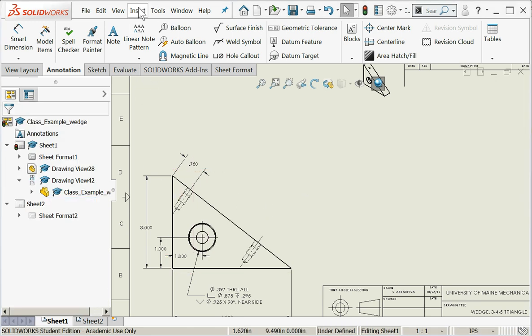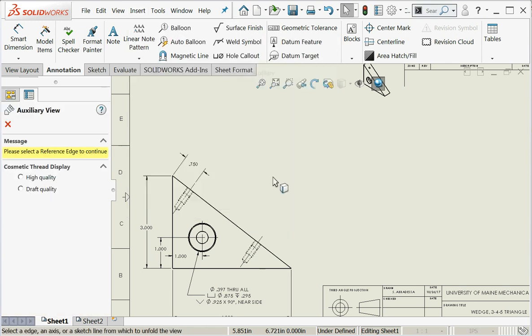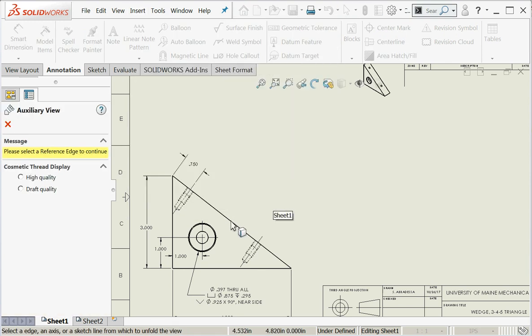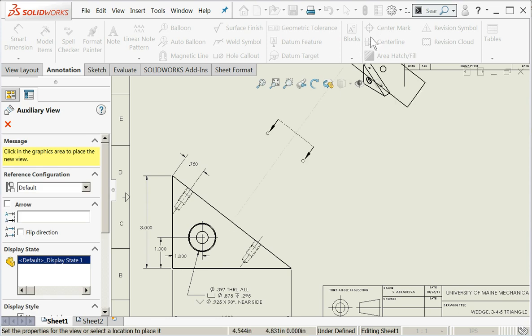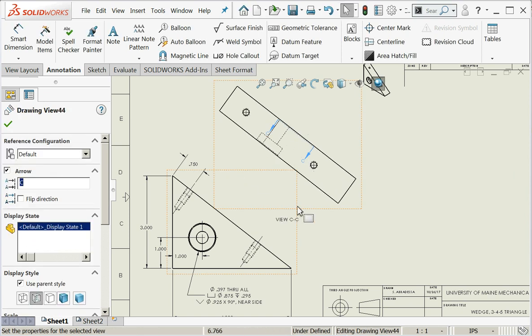And I'm going to do something called an auxiliary view. I'm going to choose the line I want to project from. And Solidworks drops in a view for me. Okay. I need to adjust some of the sizes and locations of the created items. This arrow bar shows the direction that my eye is looking in. So it says I'm looking directly onto this face, which is important.